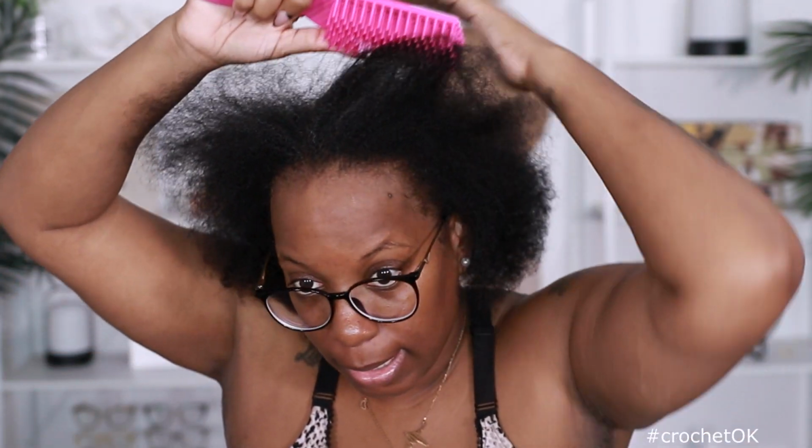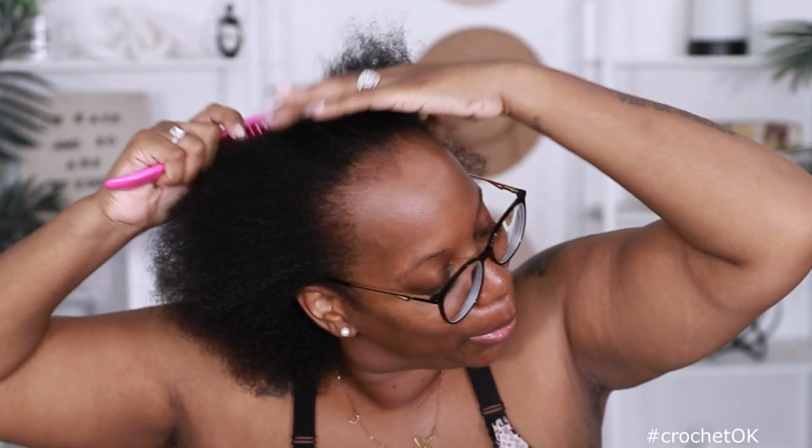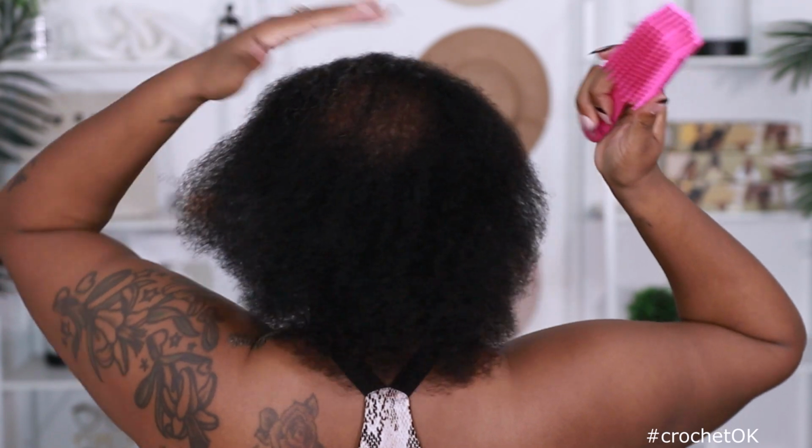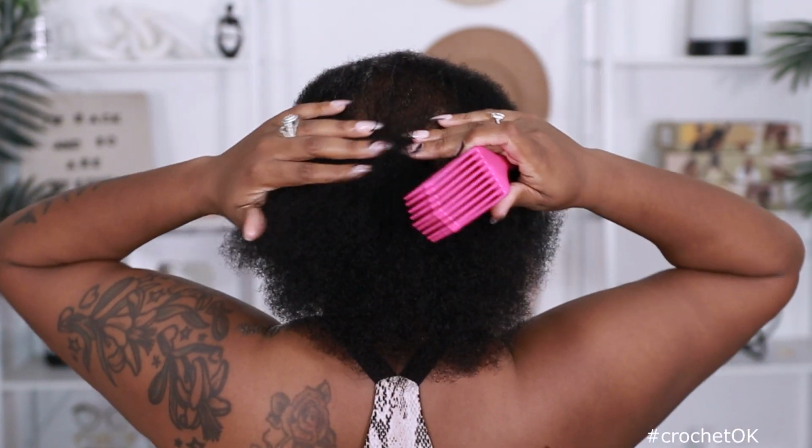Because my hair is still thin in the middle, I don't wanna put any extra tension on it. So we're gonna do the Crochet Cap method for this install. I washed my hair 2 days ago, and King greased my scalp for me. These little teeth against my scalp feel real good, y'all. Woo-wee. My bald spot is getting covered up by the hair in the front because that's growing, and the hair filling in around here.